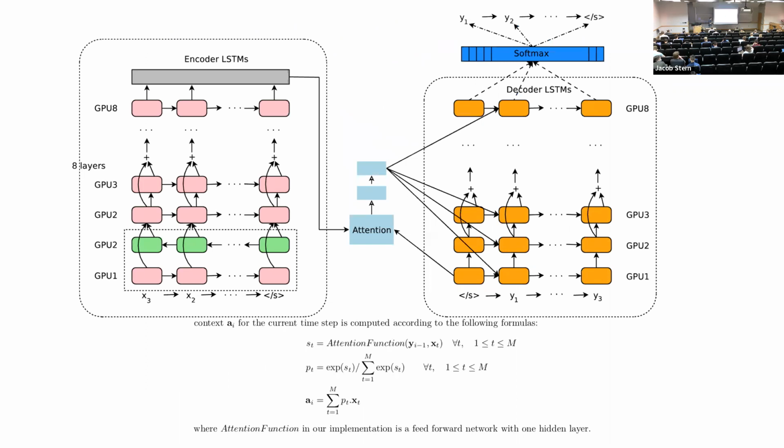This is an architecture called NMT, Neural Machine Translation from Google, that uses bidirectional LSTMs with attention. So let's try to unpack what's happening here. Here we have an encoder LSTM and a decoder LSTM. We will apply the encoder LSTM to our, let's say, French input, and then try to decode an English output.